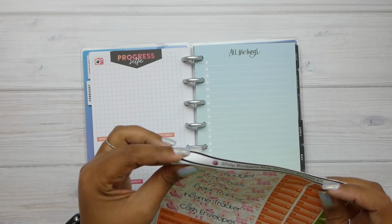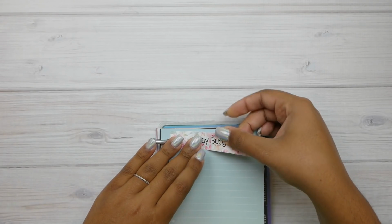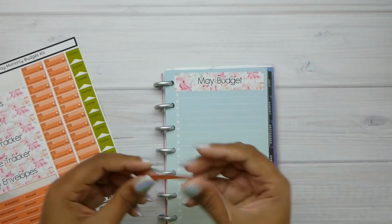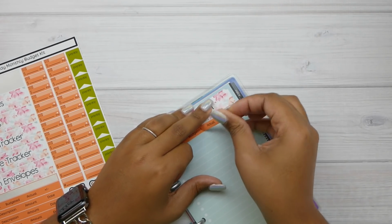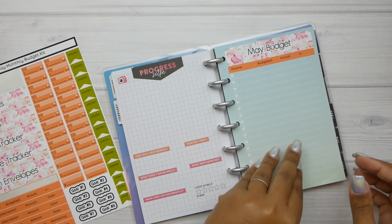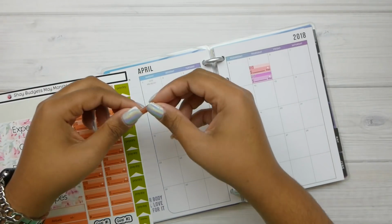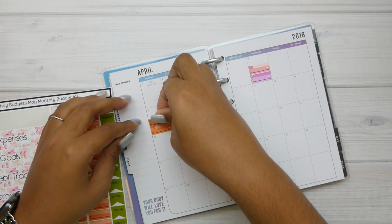So anyway, I thought it looked good, but I thought that I was going to do the second page, but apparently I'm not. So anyway, I have whipped out a mini happy planner just to make sure that those stickers, because I don't really even use these stickers ever, are sized correctly. And I'm just using a blue sheet of add-on paper or whatever this is called. But I would advise probably using a white piece. They do sell white add-on sheets. I don't know what they're called. I've been out of the happy planner game for far too long. But anyway, those are sized perfectly.